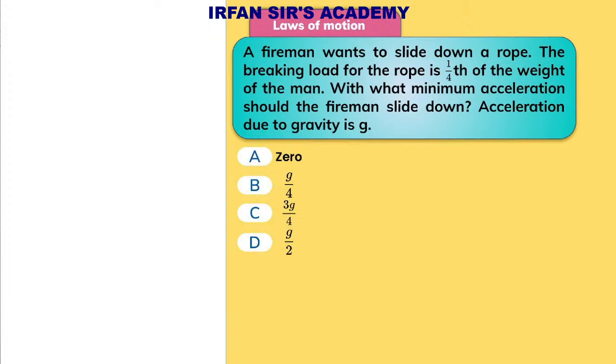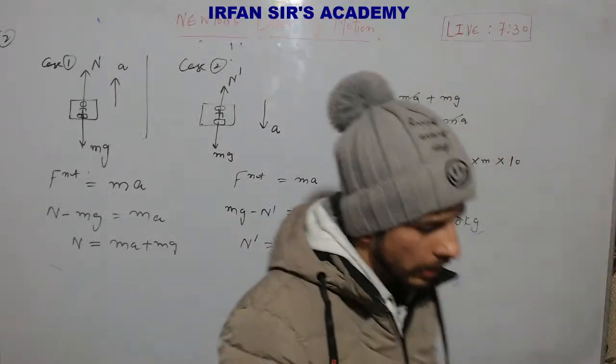Tell me fast. I will give you 1 minute for this question. Very easy question. Comment fast. Is it option A, B, C or D? Tell me fast, what is the answer? No one is giving the answer? Yes, I will do it.